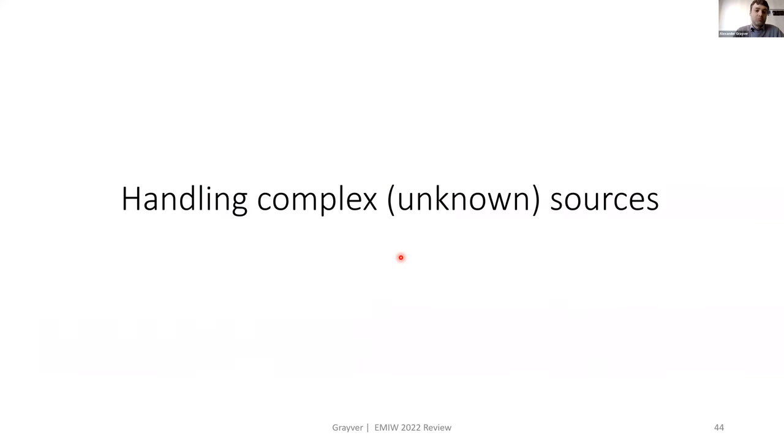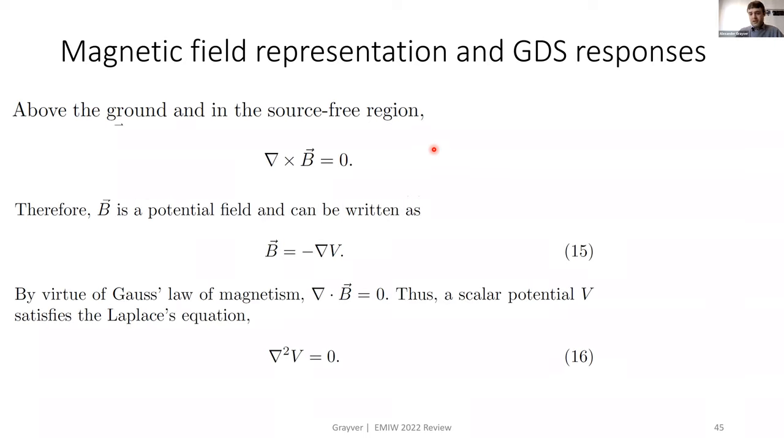To show you why this is important, we can look at the most common way of doing these global induction studies, the so-called C responses or GDS responses. They are also called Z over H method responses. So let's derive them, and then let's look at why the assumption on the simplistic source structure that is behind these responses is really not the best. So we have to define some things before we proceed. Bear with me, this is a little bit technical, especially if you are not from this field, but you will see the point later.